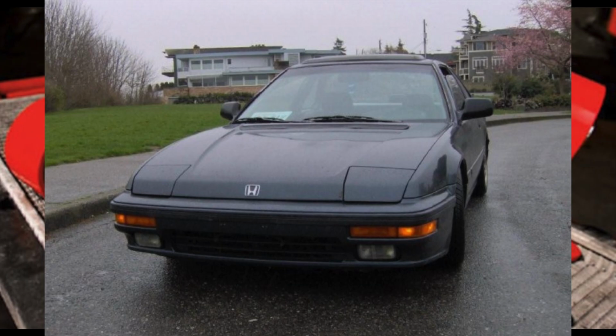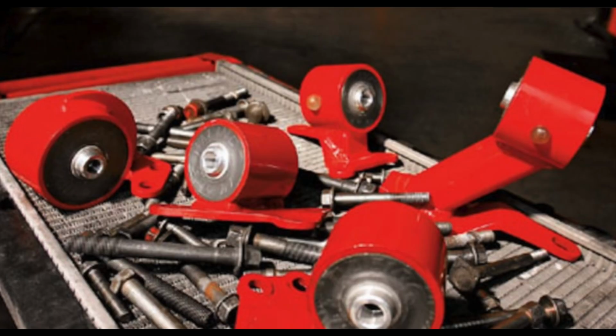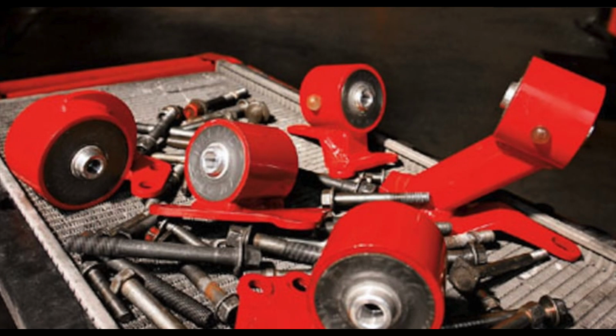Another interesting thing I found, without rambling too long, is I went to Innovative Mounts' website, and it turns out they do offer those same mounts I was looking for all those years ago, the H series into the third, fourth gen Prelude, which is pretty interesting. The other interesting thing is if you read on their website on that particular product, it does mention Place Racing mounts. I don't know if that was a mistake or if Gil Garcia is with Innovative Mounts now. I wonder. Just an interesting side note.